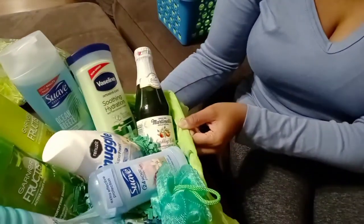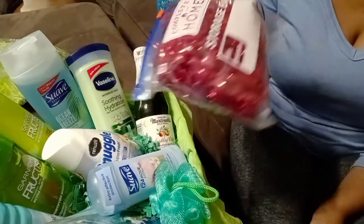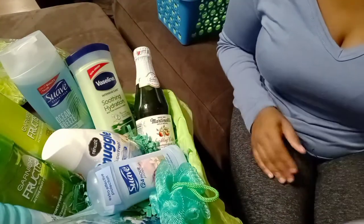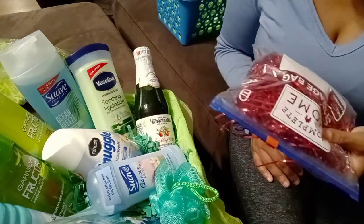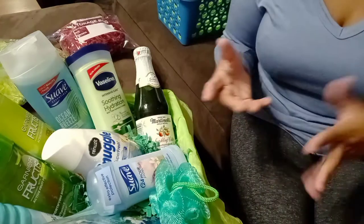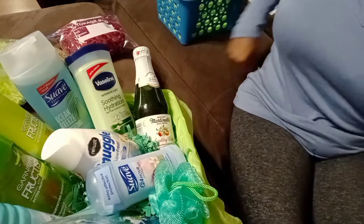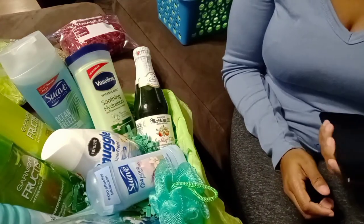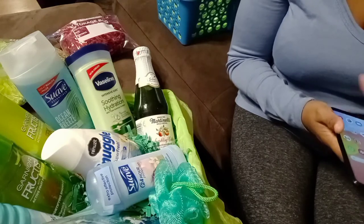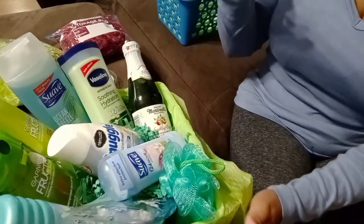So, this type of little stringy stuff right here you can get from the Dollar Tree all day. Unfortunately, the only color that I got is red. So, I am going to add some red to it. We got a little red and stuff here. And go from there. So, I need to because I will be posting this basket. So, I need to go ahead and get a picture of it like it is. So, bear with me before we finish this.